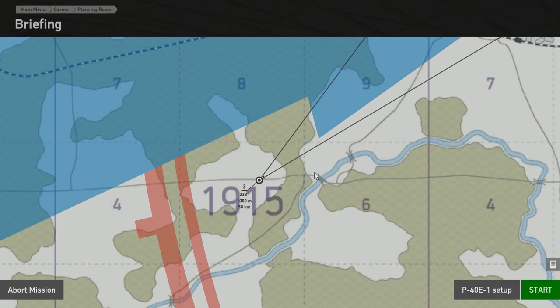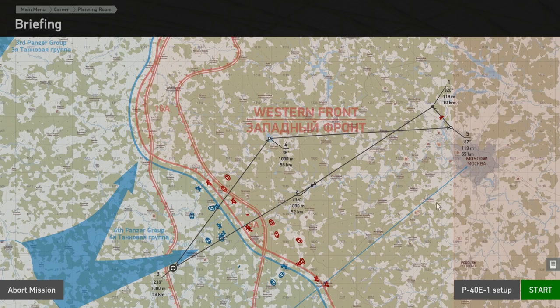Be nice if we can catch them on the bridge, actually. So we'll just be able to drop on the bridge and get multiple. Alright, so P40 set up. It's another big mission. Let's do it.